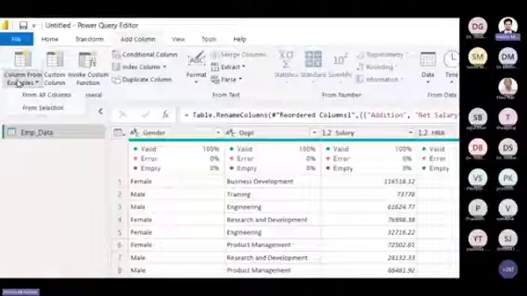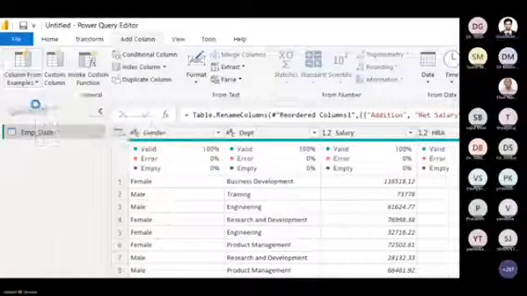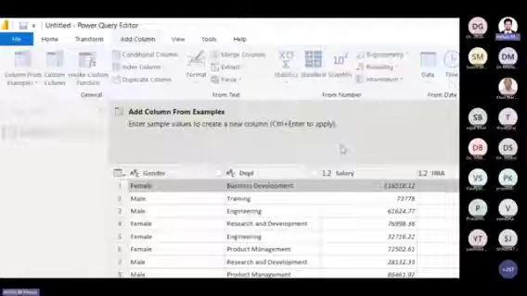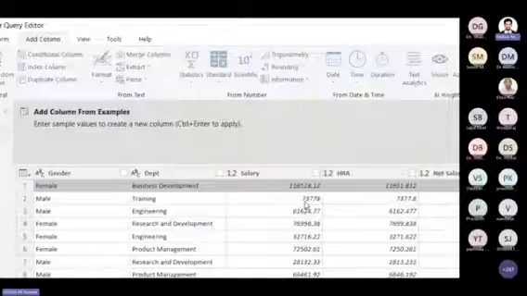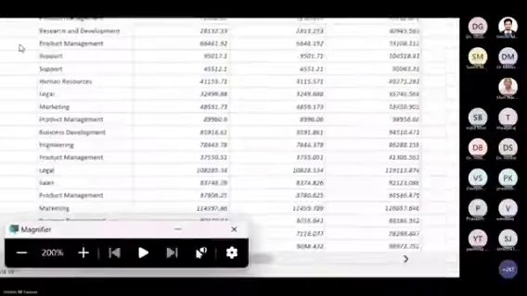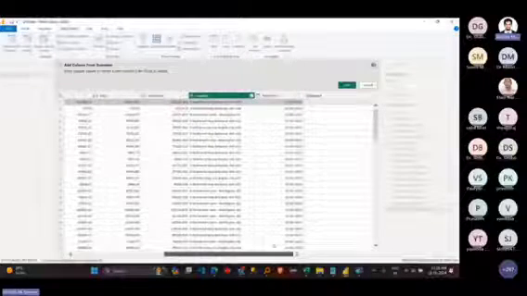And I'll click here, From Selection. That is easy. You can see no other column is selected, only location is selected. If you are not able to see location, just drag here. There's a horizontal bar here. You can see location is selected. You can rename this column. Later also you can rename, or here also you can rename.